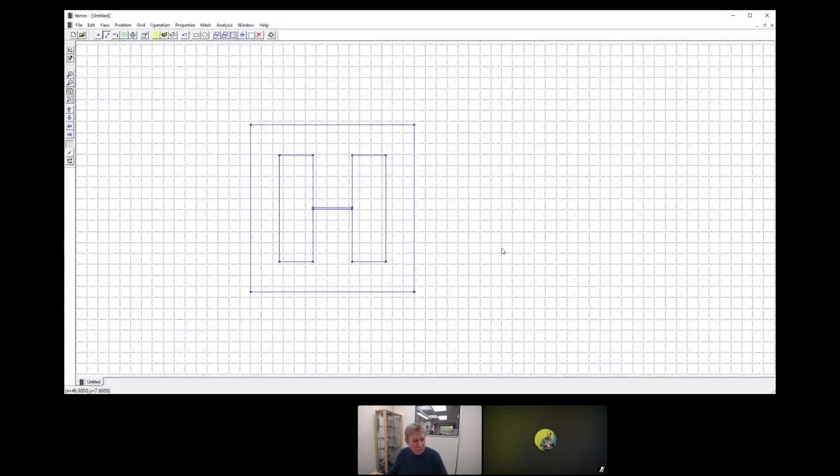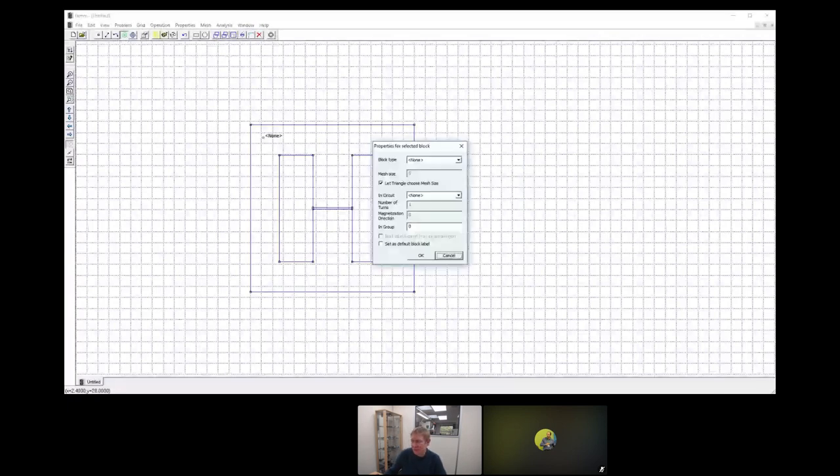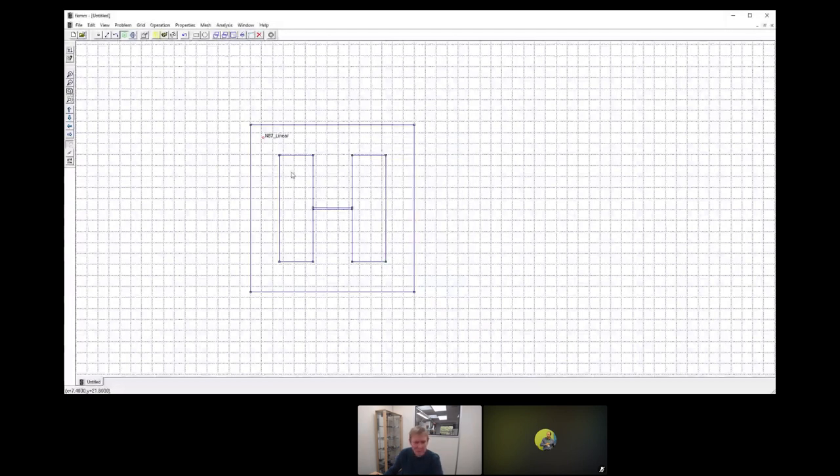Okay, so we want to define material types now. We do that here in our materials definition. So we click there and we can go in and we're going to specify this as linear, N87 linear ferrite material. And I think that just assumes a constant mu R of about 1600. So we're not modeling any sort of saturation characteristics there. And we just click OK. We want to also model air. Actually, let's move that for the moment. Let's put it right over here. So that's going to be air.